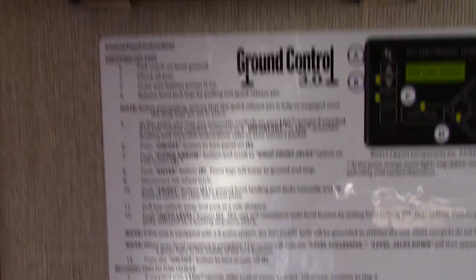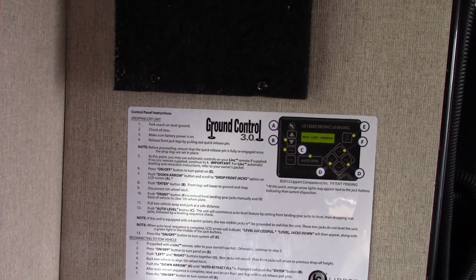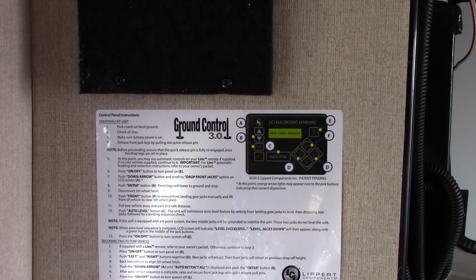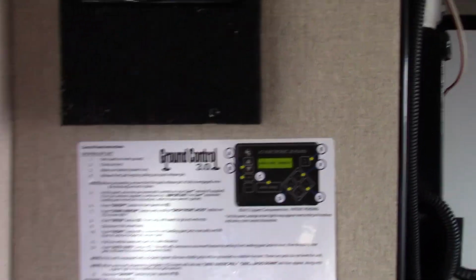Okay. Also, there's the controls right here. Now keep in mind this system likes to have a strong 12 volts. 13 point something is even better yet. So that's one thing about the ground control system. You really want to have a charged battery when you use it. Okay. All right.